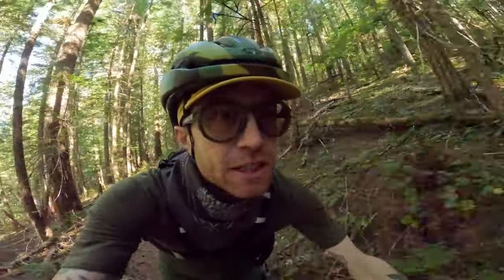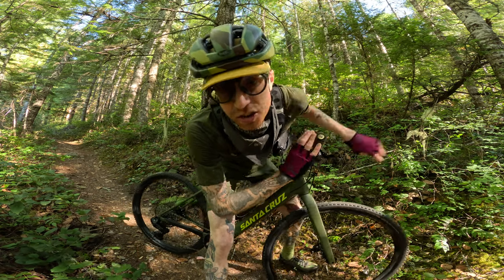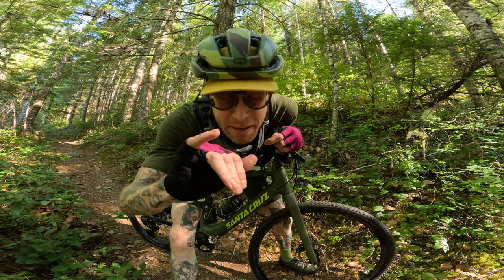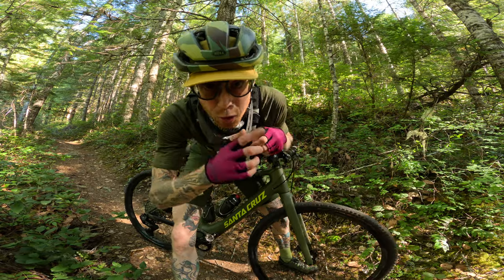I've been experimenting with shifting the power up and down for little hills and little descents — it makes for a much more engaging experience. Plus, you're optimizing for power because there is a battery on this thing, and you've got to be a little conscious of your range. Conservation is your friend if you want that boost the whole way through.